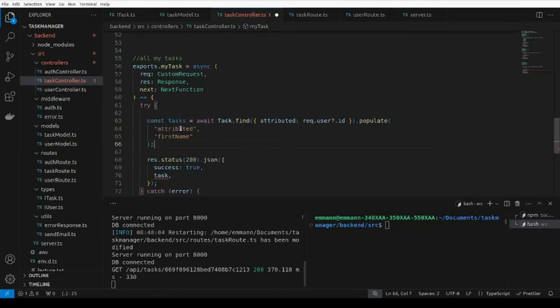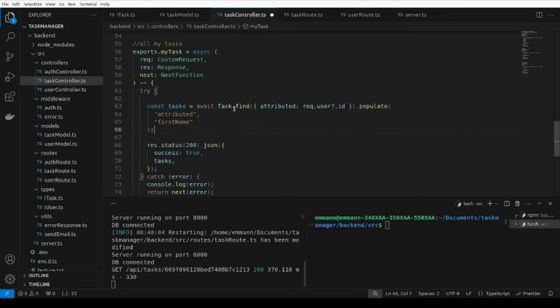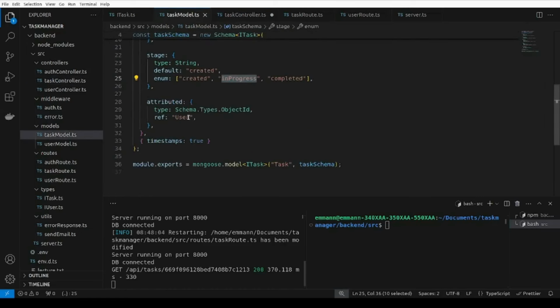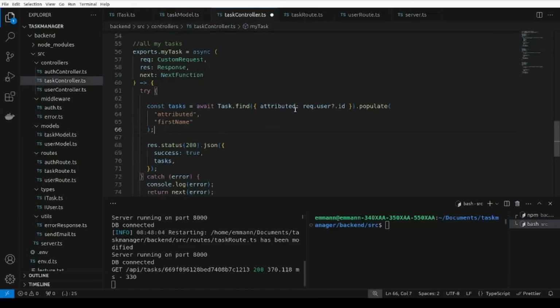Okay, and now task with find attributed, I mean request user ID. I mean to see that you need to log in. Okay, so you can see task is connected to the user. Okay, and also we wanna populate the first name.